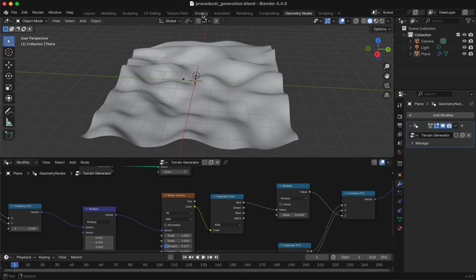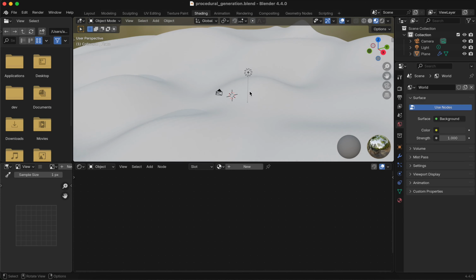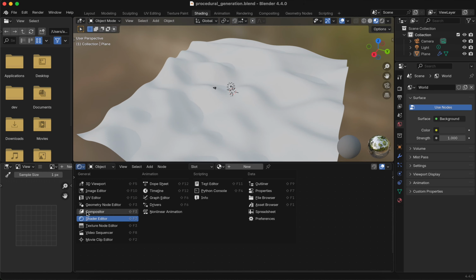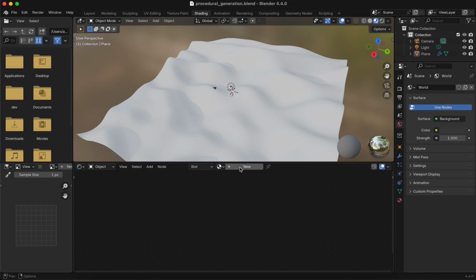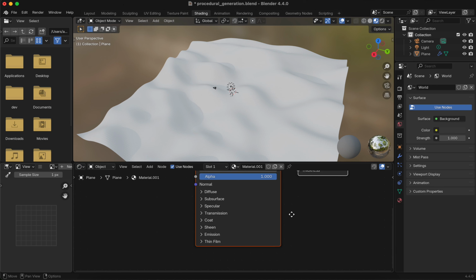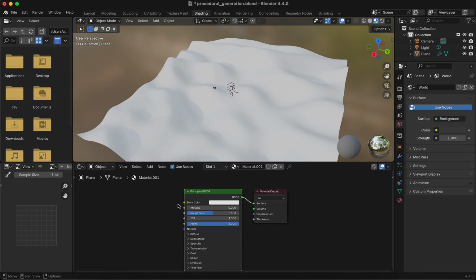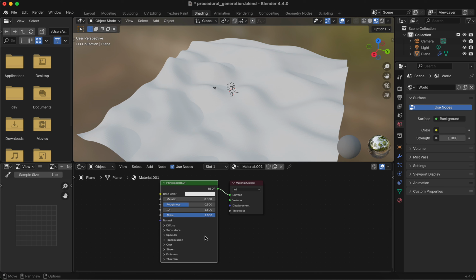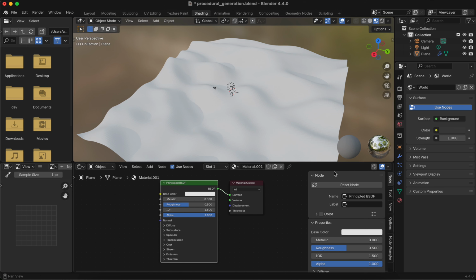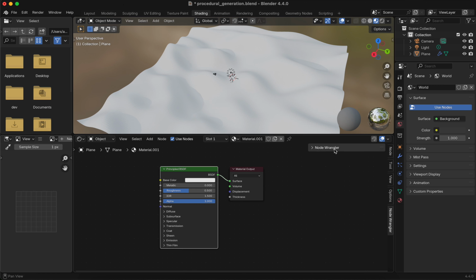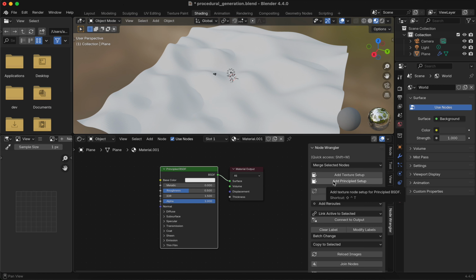So we can go to the shading tab above, and in this tab, the shader editor tab, we can create a new material or shader, and we can adjust our textures to this principled BSDF value. So I'm pressing N, and I'm using the Node Wrangler add-on here. It's widely used and a very helpful tool.